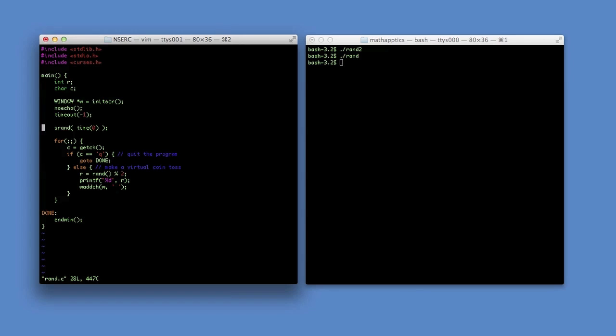In order to get around that, we have to change the initial state. One way to do it is to use the time function. When you run the program, the time is different, right? So presumably you will start at a different time, so the initial state will be different every time you run, and so the sequence of random numbers will be different. If you comment this out and compile this, you'll get the version that will give you the same sequence every time you launch. So that's not very nice.